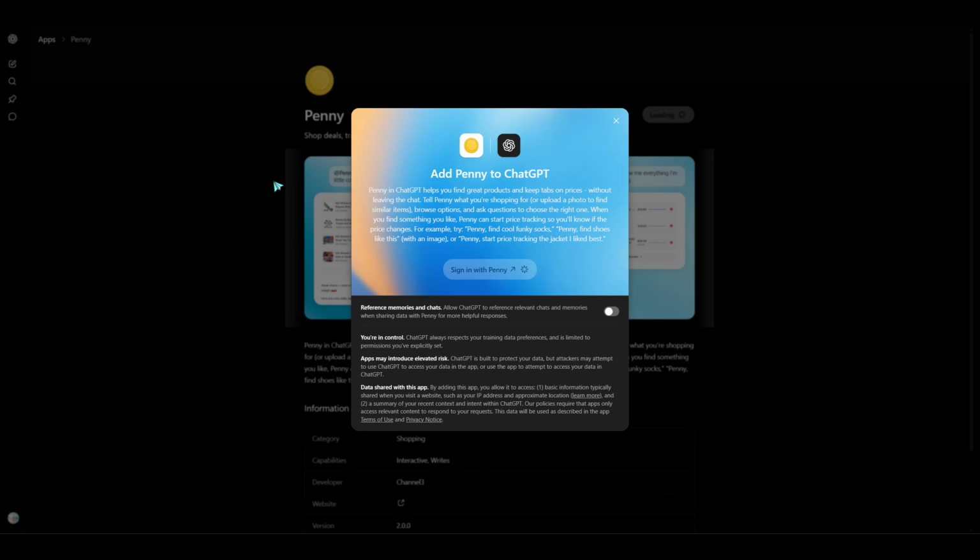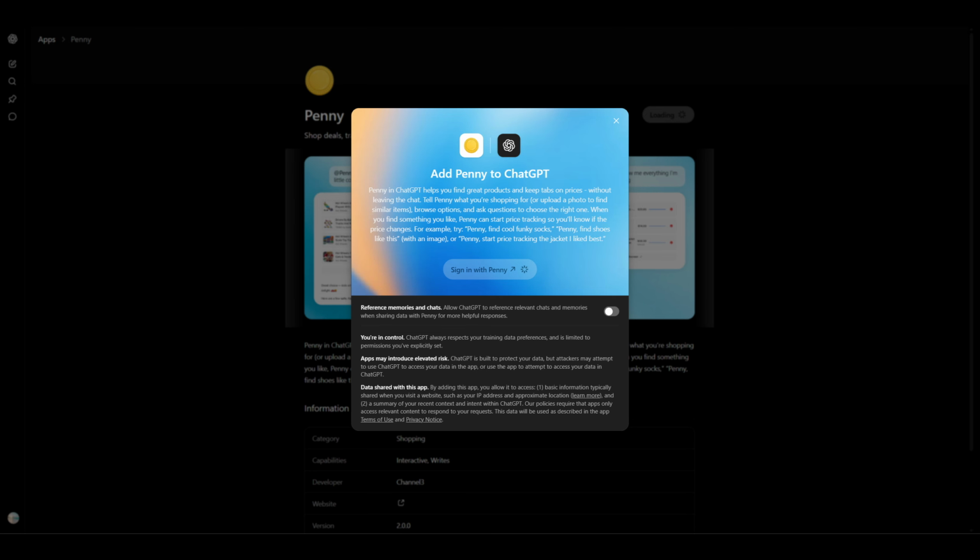After you click Connect, follow any on-screen instructions. Depending on how Penny integrates, you might be asked to confirm the connection, approve certain permissions, or sign in to a linked account. Read each prompt carefully and continue until you see confirmation that the connection is complete. If a permission screen appears, it helps to review what access is requested so you know exactly what you're enabling. If there are no extra prompts, the connection can finish almost instantly.